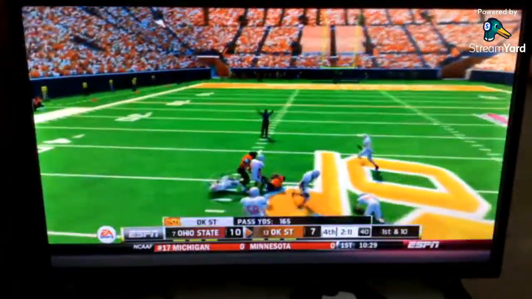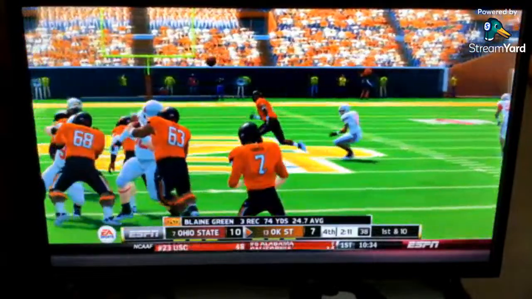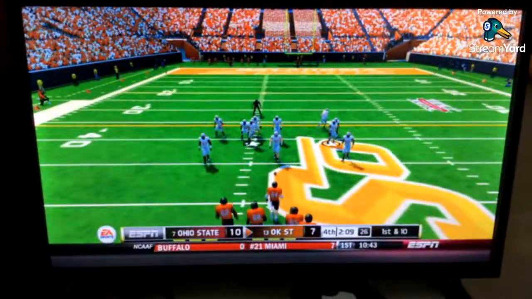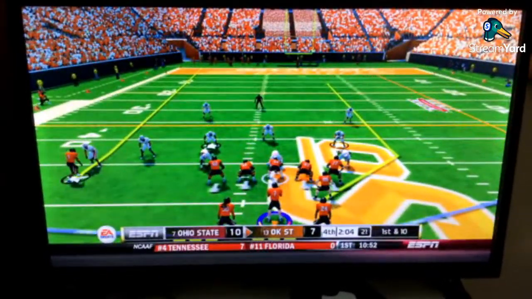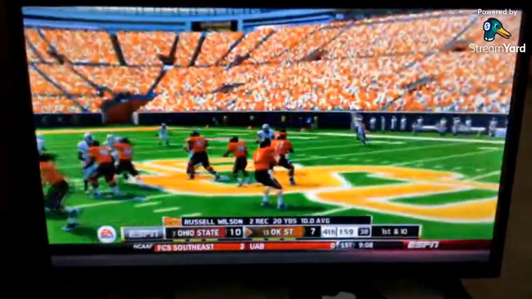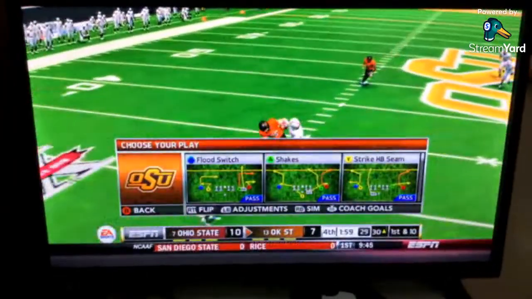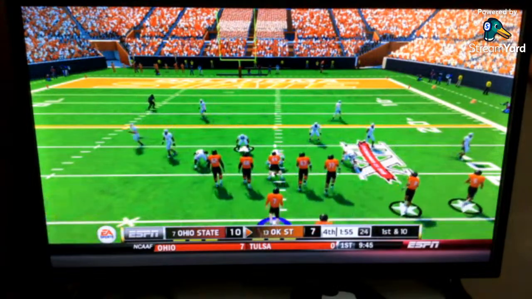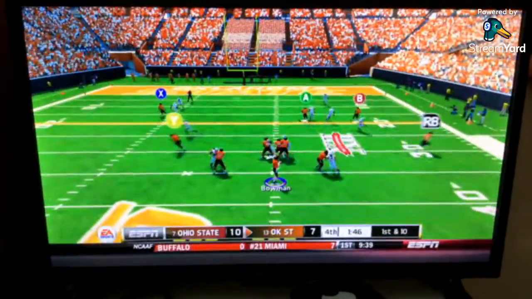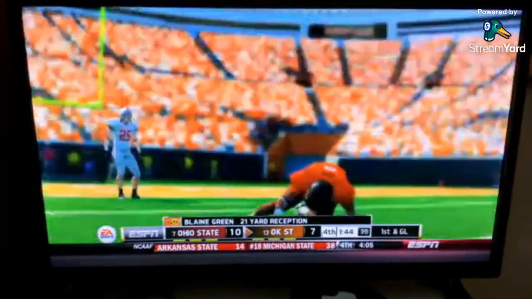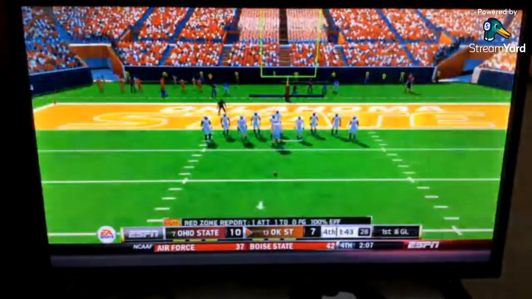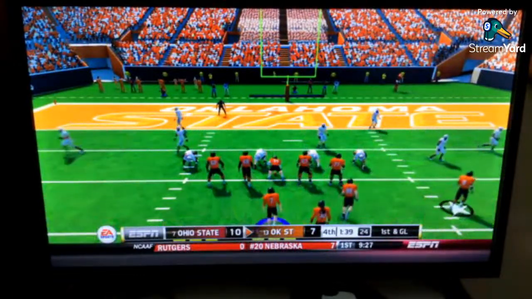It was a laser across the middle. Down at the 47. It's first and 10. Ball on the 47-yard line. And he's hit before he can go anywhere. He's got it out to his tight end. Their eyes on that goal line. Less than 2 minutes in the fourth quarter.